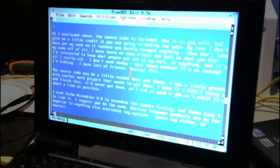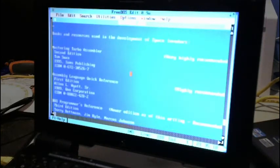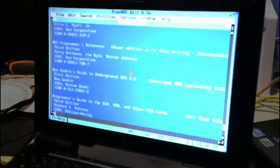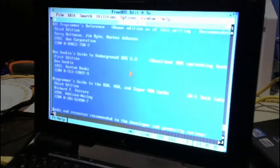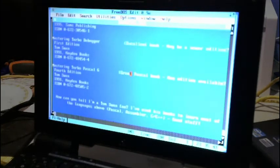The source code is included. Give me credit. Leave me some email. So does this have email? PREID at direct.ca. And then it has various different references, including DOS Programmer's Reference, Dan Gookin's Guide to Underground DOS 6.0, Programmer's Guide to EGA, VGA, and Super VGA cards, various development stuff.